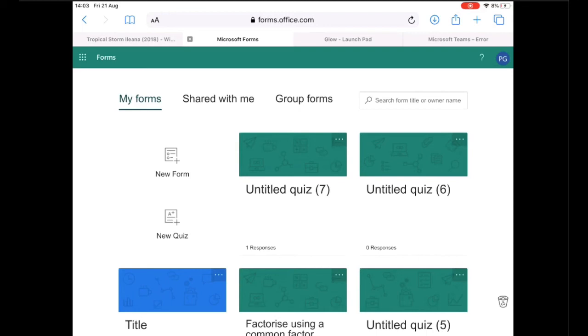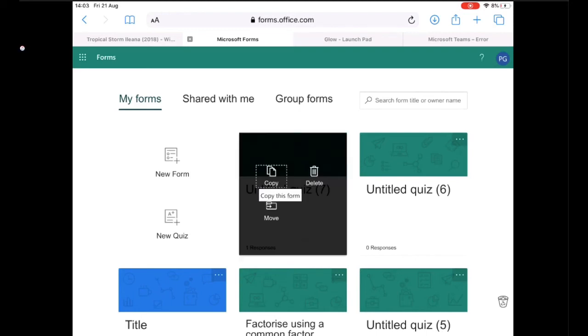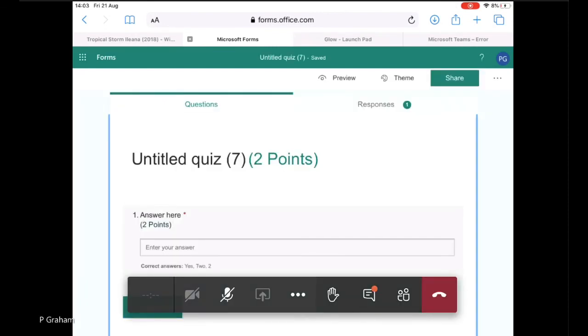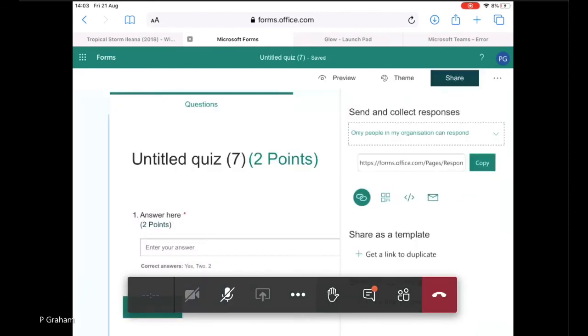I forgot to share with you how you can share these forms with colleagues. The three dots on the top right will allow you, if you wanted to, to move it or copy it into that item. Or if you go into the survey, you can share, and instead of share to collaborate at the bottom, get a link to view and edit.